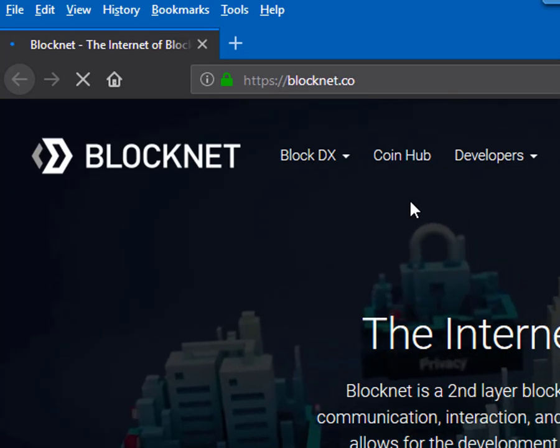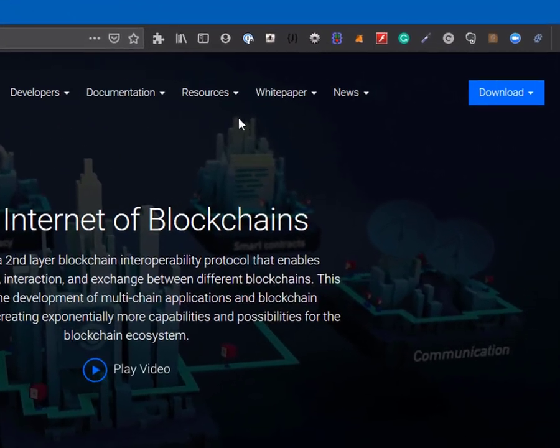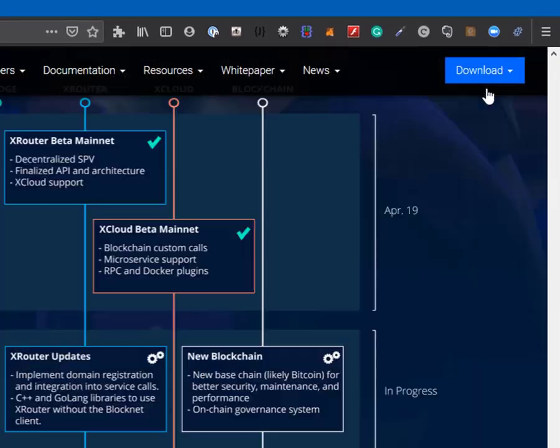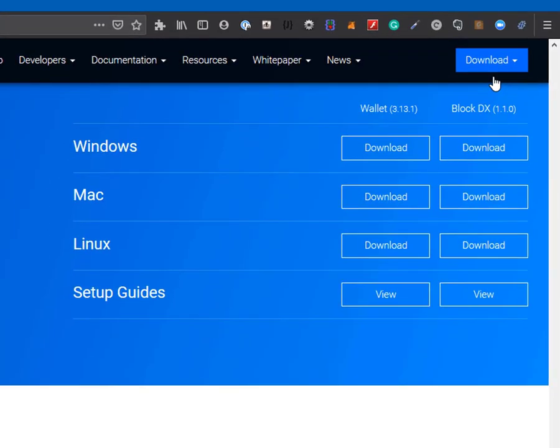Once you're at the website, you'll see many options across the top, but go over to the right and click the download link. This will drop you down to an anchor right there where it will show you all the different versions they have for your operating systems. We have Windows, Mac, Linux, and then for further review, setup guides. To the right of each operating system, we have the download links. For this tutorial, we are going to use Windows for our download option.